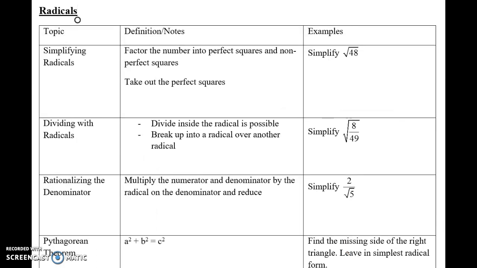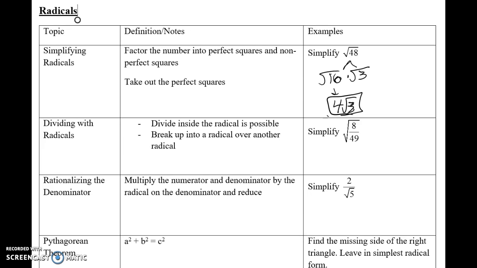To simplify radicals, what you want to do is break down the number underneath the radical. To make this a little bit easier, you want to break them into perfect squares. So think of the perfect squares and what perfect square will go into 48. 16 is a perfect square and goes into 48 3 times. So we've broken down the radical into radical 16 times a radical 3. And radical 16 is 4, and radical 3, or square root of 3, cannot be broken down. So my reduced or simplified radical will be 4 radical 3.